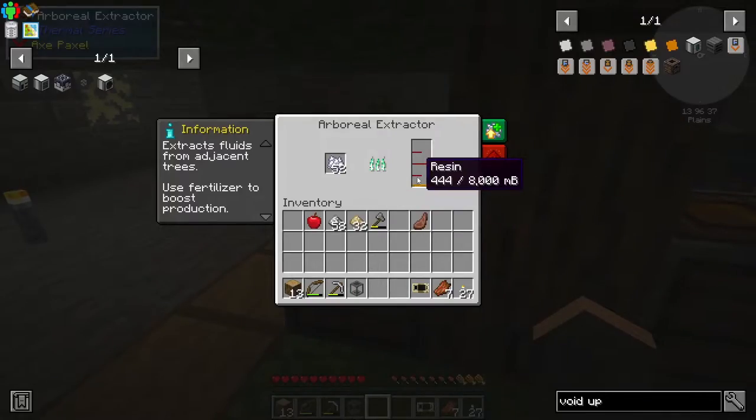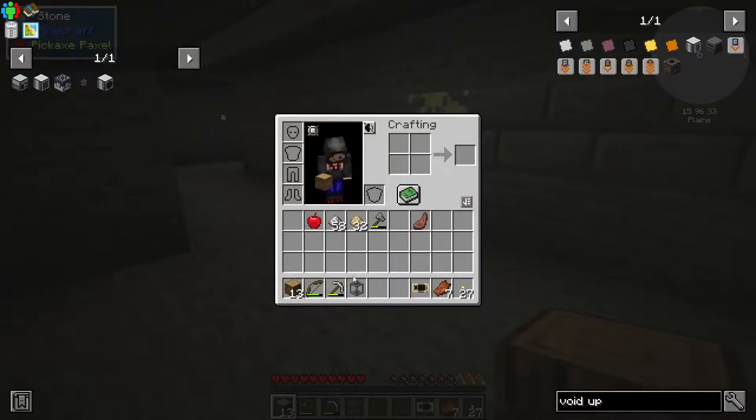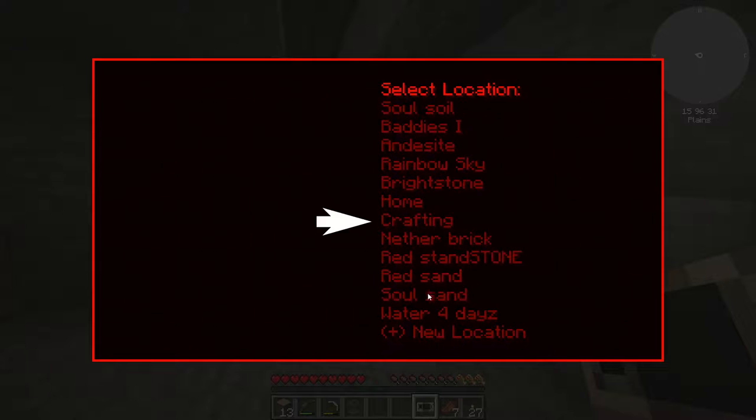How much have you got? Some. So you can take any amount of fluid out with a tank, because it doesn't have to have a bucket in it. It's got resin in it. So let's go and put the resin crafting.